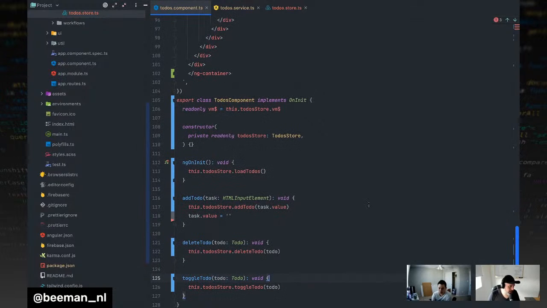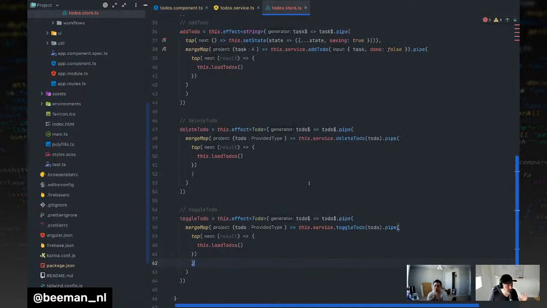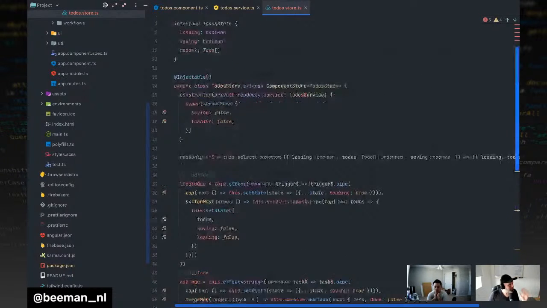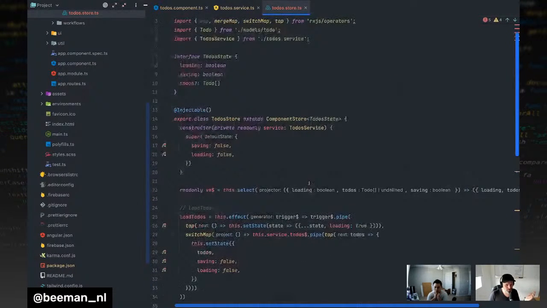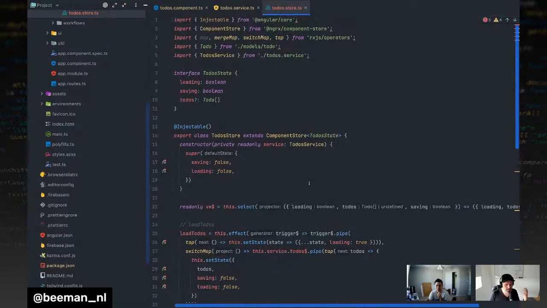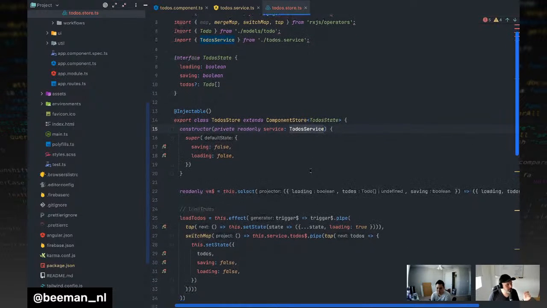One thing that I really like, I myself am not a big tester. A lot of my clients don't ask me to do testing, which I know is bad, but I'm trying to get back in the habit. And I've seen Chau testing a todo store, and it's wonderful to look at because you don't have to worry about any of the internals. As long as you can mock your store, it's basically just any other JavaScript or TypeScript class that you're testing. This is also, I think, a super nice thing.